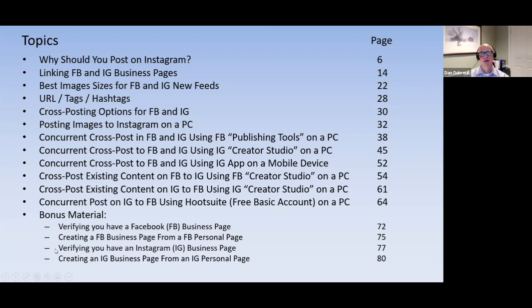Okay, so that's it. As I mentioned, there's a lot of material. I do not expect you guys to remember much of what I said. If anything, remember there's a tool called Creative Studio; it's pretty good, but can be glitchy. There are easy ways to put a post out on both platforms concurrently. Always remember to do it concurrently, because it gets harder to do it sequentially later on. As much as possible, use square video and square images. It makes your life easier, and also makes your post look much better when you press the post button and it goes to both places at the same time. Any questions?